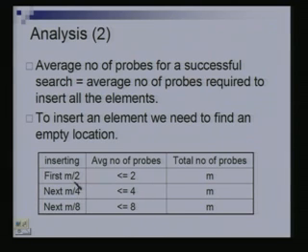Now suppose I have already inserted M by 2 elements into my table and I am now trying to insert the next m by 4 elements. Just assume that I have already inserted m by 4 minus 1 and I am now trying to insert this last element. When I'm trying to insert this last element, how much of the table is already full? Three-fourths of the table roughly is already full. Only one-fourth of the table is empty. So on average, I'm going to require about four probes before I get to one of the empty locations. After all, I'm searching for an empty location to put this element in.